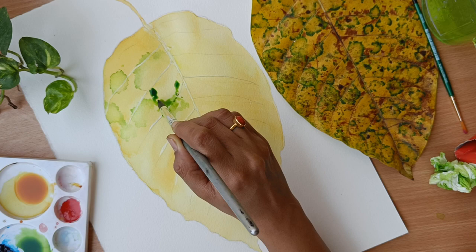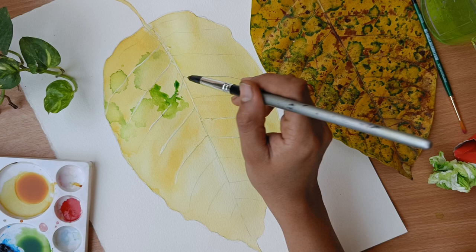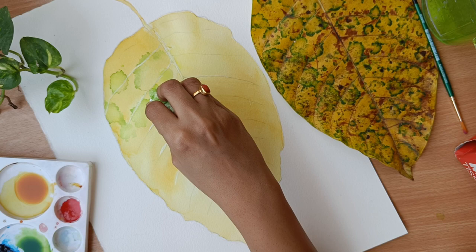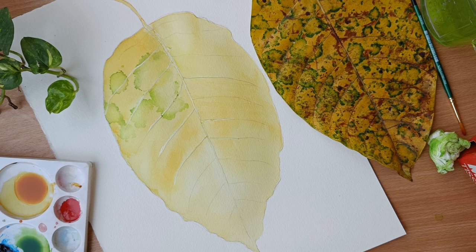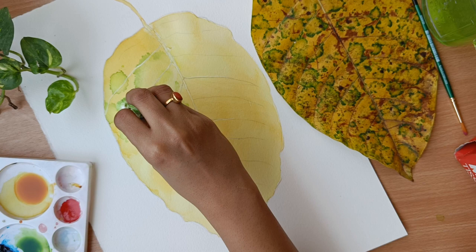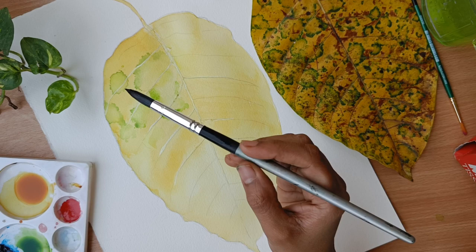If you don't get this pattern right, it is okay — just try it out on rough paper and come back to the main shape. You can also experiment on your main artwork; nobody is going to stop you. Just try, create, and find out your own way. You don't need to be that perfect — just free yourself and see what comes out from your side. Each one is different; your style would be different and mine would be different, so learn from your own style.